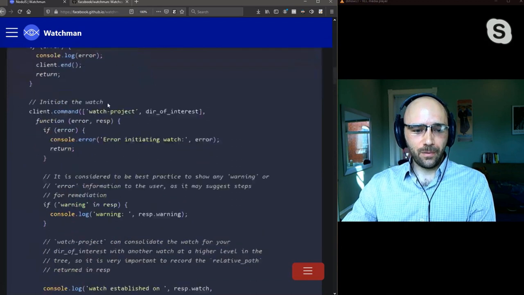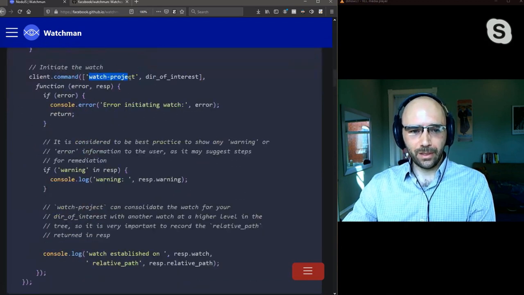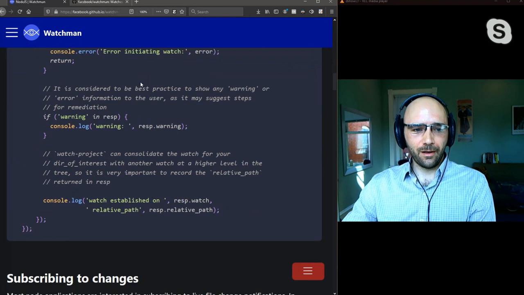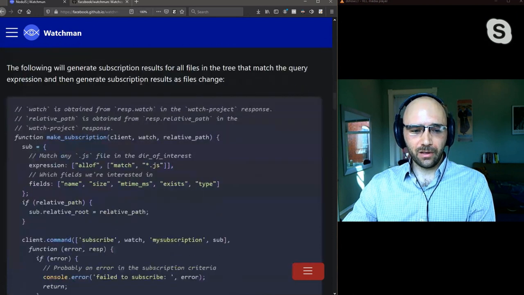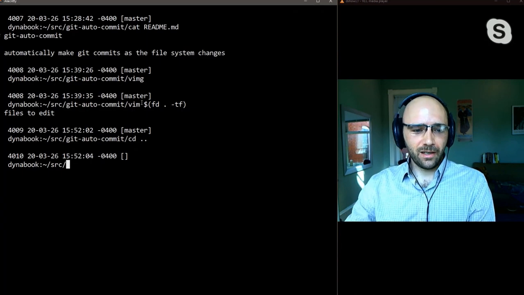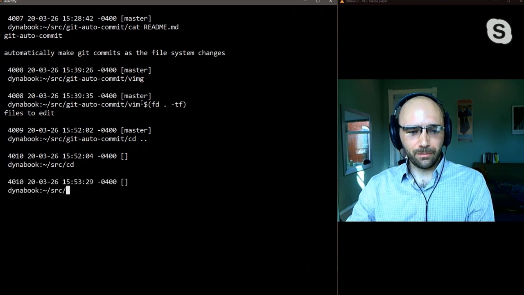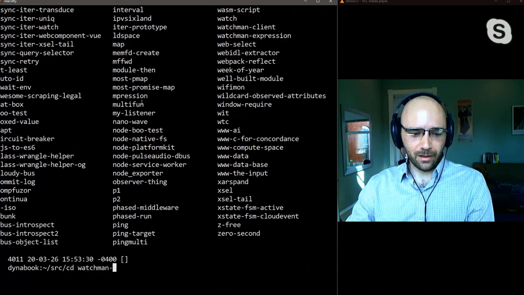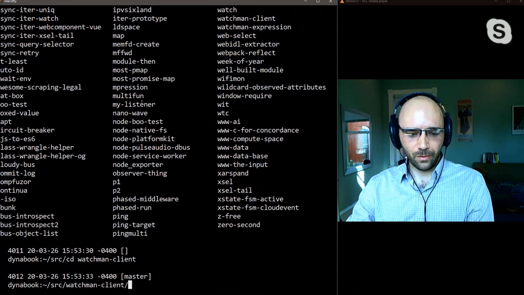And then we can start to see some of the other things in their API. They're issuing a watch-project via a generic command utility, and that again comes back with a callback. So this was a great library. I'm using it internally, but I wrote a little wrapper for it to speed up and accelerate my development, to get me things like asynchronous iteration. That was another fun piece of time I had, writing Watchman client.